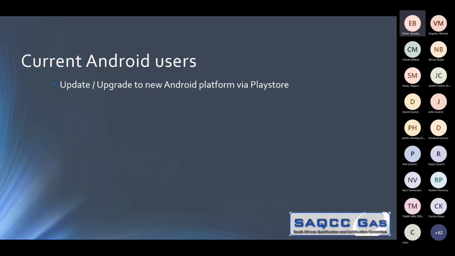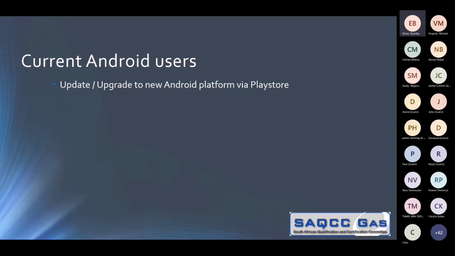Note that for the new updated version, you first need to ensure that the CoCs you've issued are synchronized online before you update your Android platform, because there is a change on the platform part that we've done.